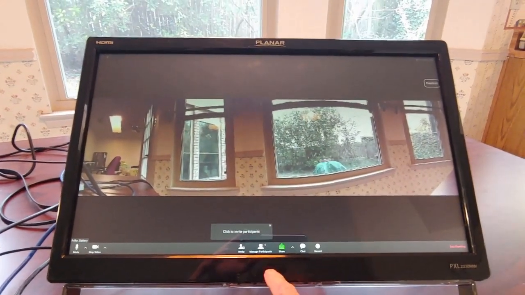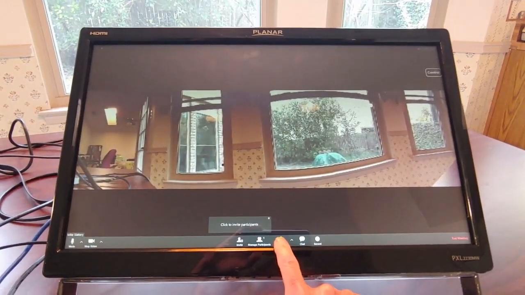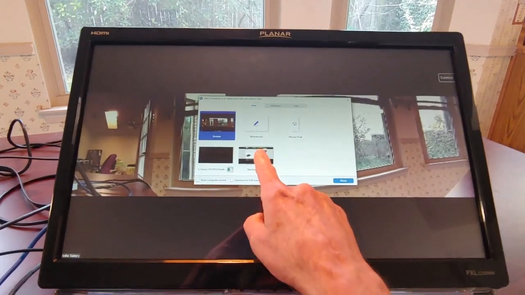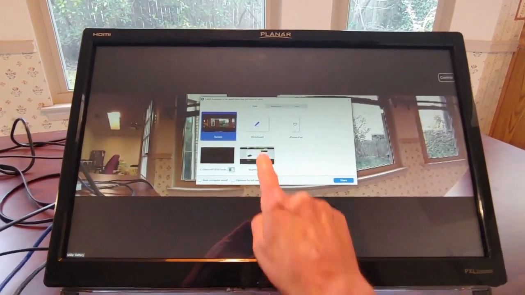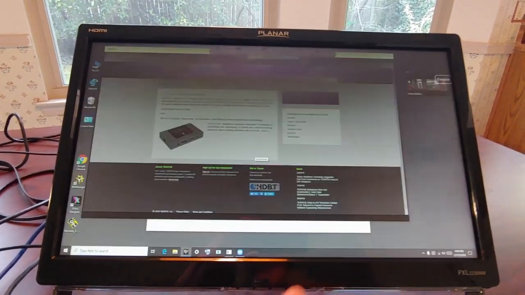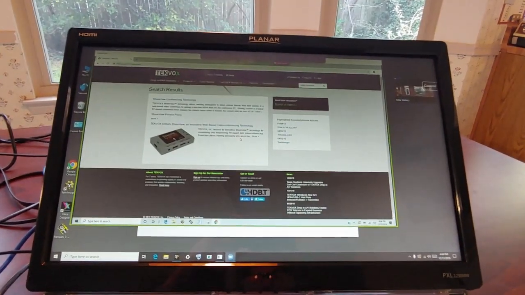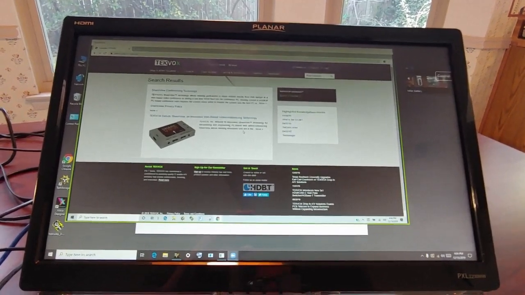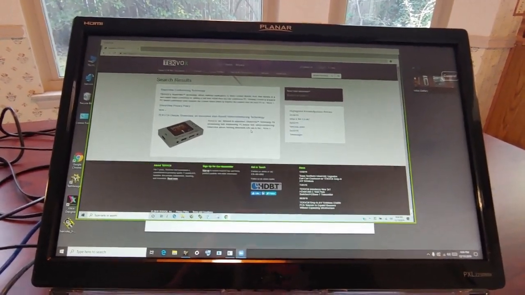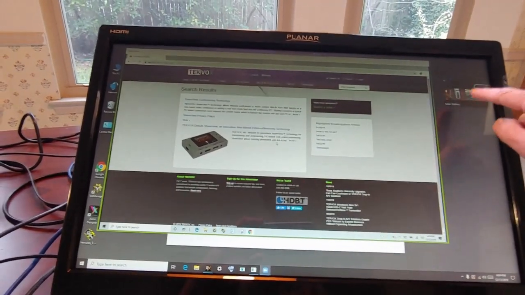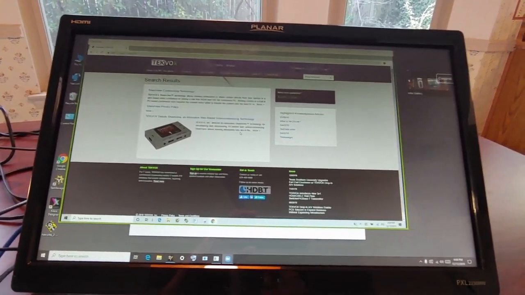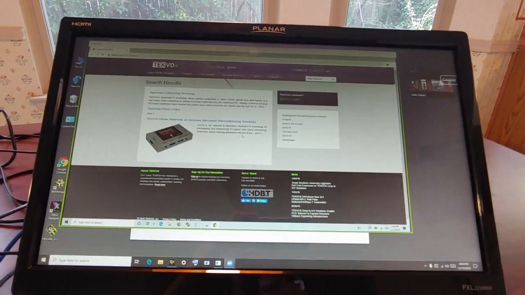So if I want to do share, this is demonstrating what we call share view. I select share, and you'll see the share view application sitting here running, and you select it, and then say share, and now the application is being displayed across the network, just like a standard codec would do over a graphics channel. You still have your camera streaming functionality just as in a normal standard Zoom meeting.